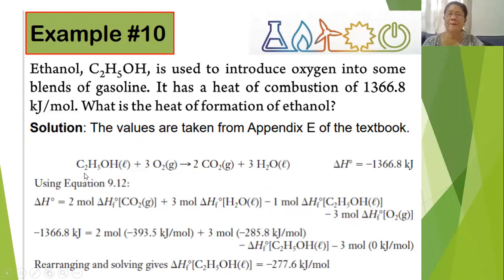Okay, for the combustion of ethanol, how it is being blended into gasoline. Okay, here it is. That is C2H5OH or CH3CH2OH, so organic pa, in a form of liquid, that is O2, then, as I have said, sa combustion, duha na kabuk product, CO2 and H2O. How to balance this? Take a look. Pila ka carbon? 2. Kani 1 ra, so add 2 here.